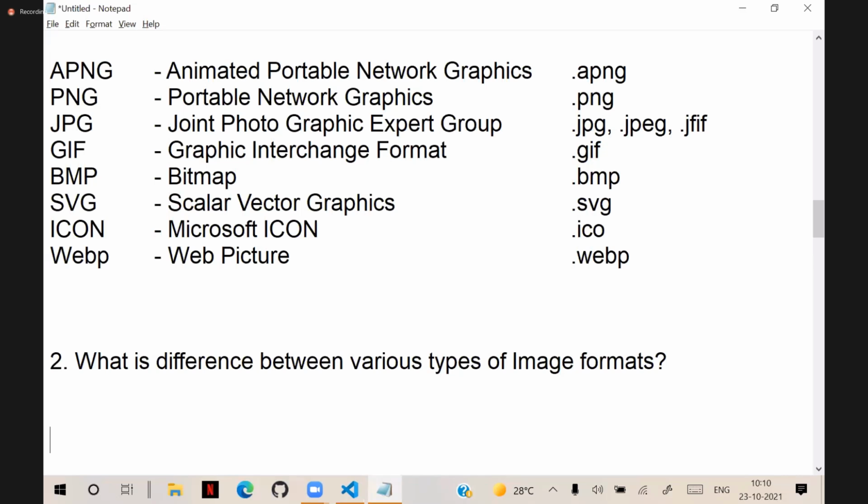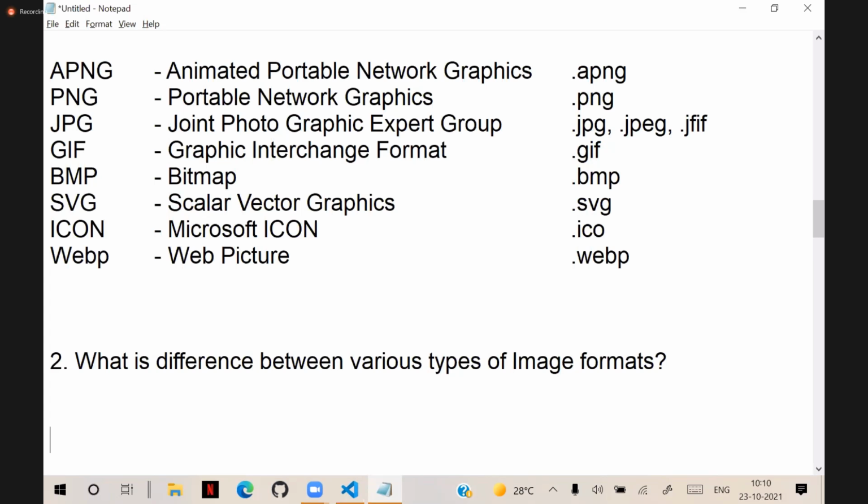In the classroom documentation, a complete table is given, so you don't need to worry. It has image type, its description and its extensions, in a complete Word document. The entire table is present, which tells various image types and how to handle them. You have it in the HTML document also.